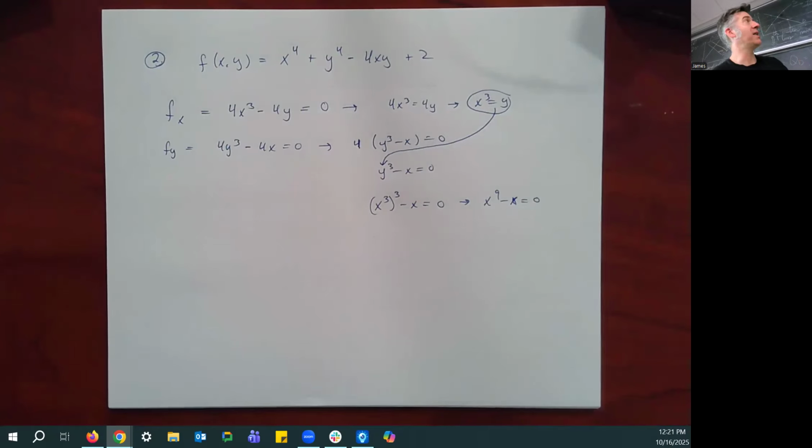1, right? 1 to any power minus 1 is 0. And another one that's going to work here is also -1, because -1 to the 9th is -1, minus -1 is going to be 0. So when you have just powers of x or powers of y and no coefficients really, usually zeros and ones make up most of your answers. But let's actually solve it.